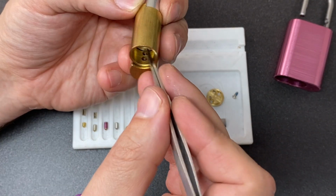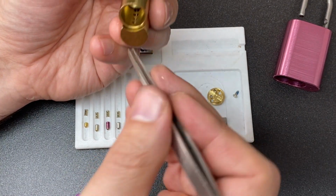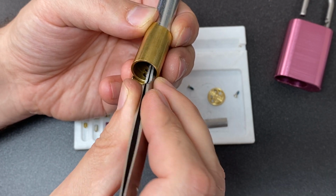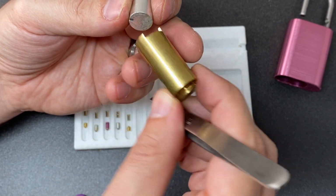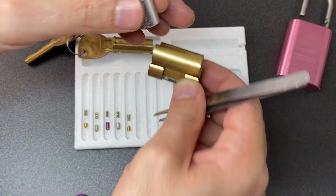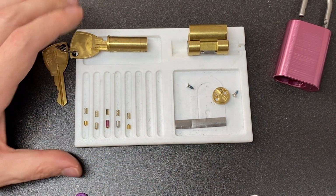So spool, spool, spool, spool, and they're steel spools as well, I think. Spool. It must be a single standard pin at the back. No, they're literally all spools. All spools in there. That's wow. And it looks like there is a space for a 6th pin should you want it pinned up that way. Yep, so you could pin this to 6 if you want.